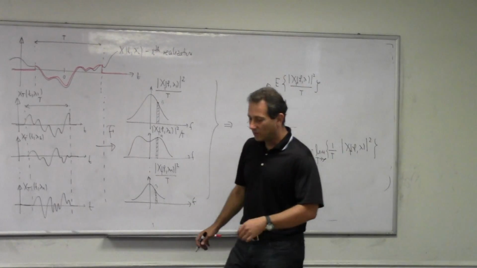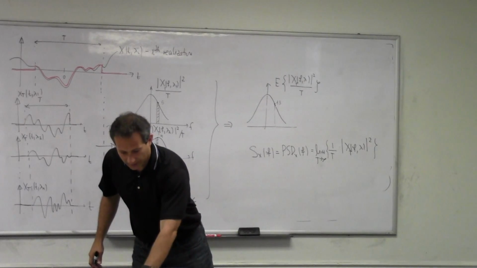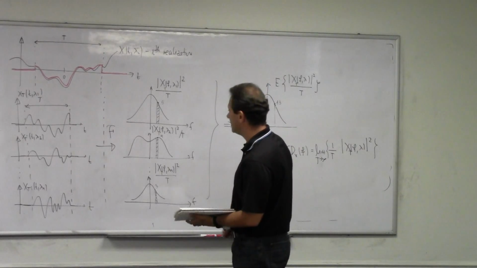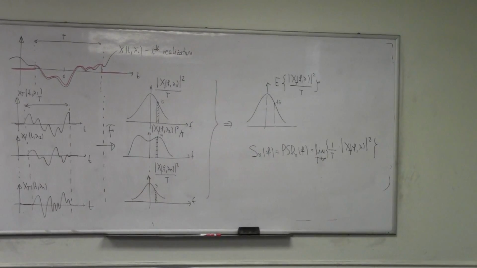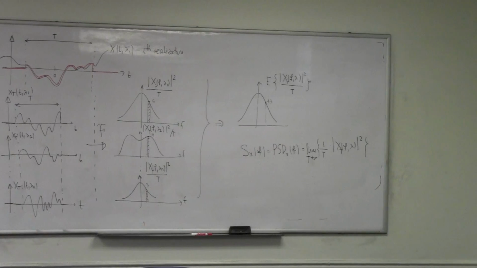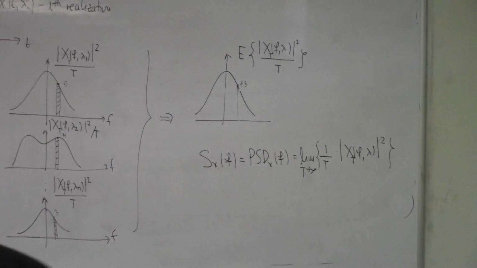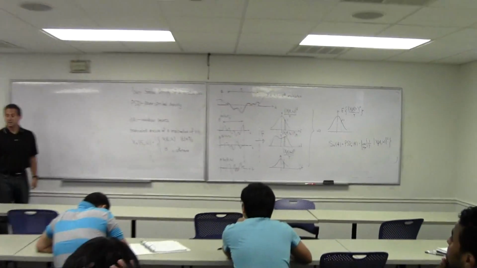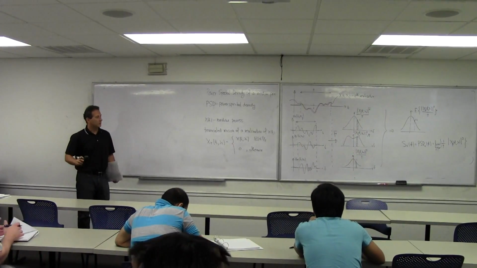So that better way is actually provided by a very powerful result, and that's called the Wiener-Khinchin theorem. So let me state that theorem, and you will see how everything falls really nicely into place. This is one of those points in the class where I say, if we were in a circus, this is the main act. When it comes to describing stochastic signals, this is the main theorem, the central theorem.